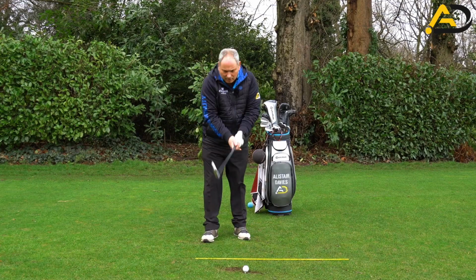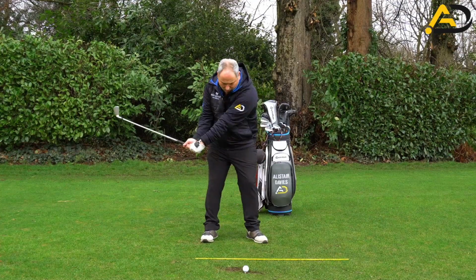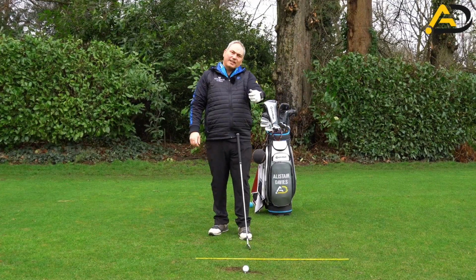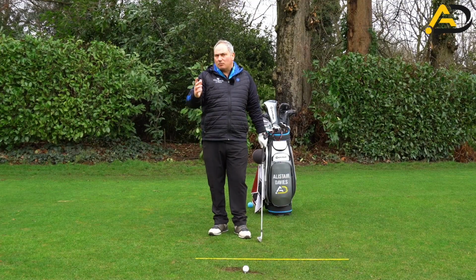What we're talking about today really is when we come through the golf ball, we ideally want shaft lean. We know the best players in the world get shaft lean, but the wrists are going to recock here. So we're looking at when the wrist goes from what we call a flexion state into an extension state. So I'm going to hit one. Look at my data and let's see what we got.